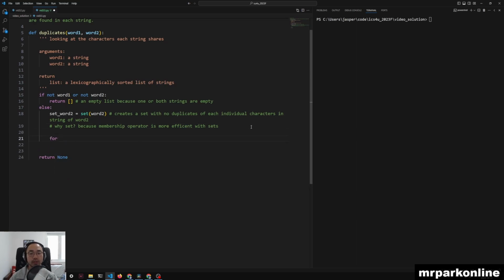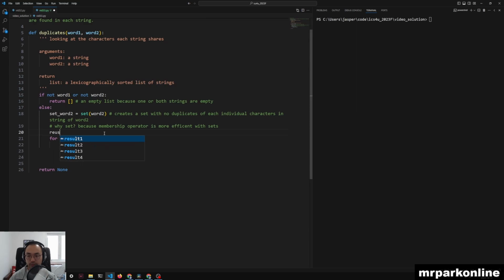So right now we're going to say for character in word 1, we're going to see if that exists in the set of all the individual characters found in word 2. If character is in set word 2, then we have found a duplicate, so we must add it to a list.